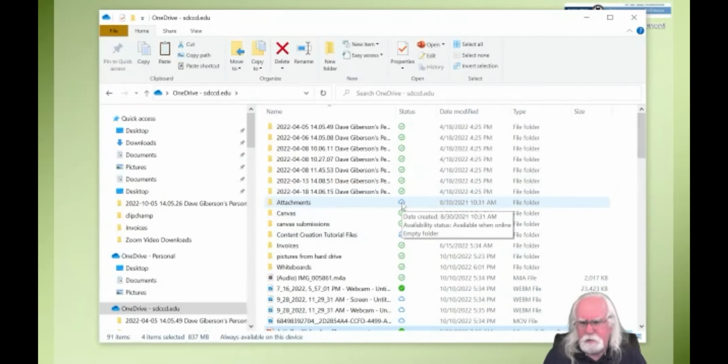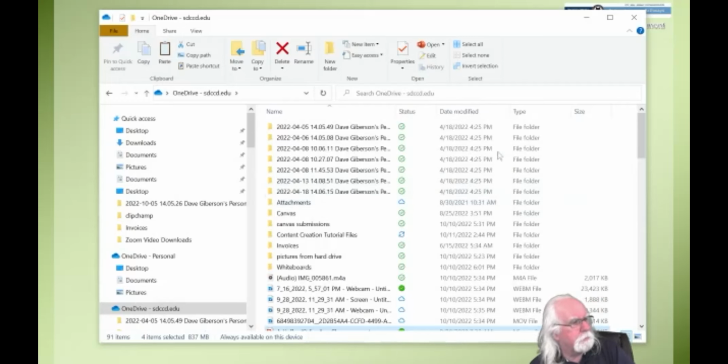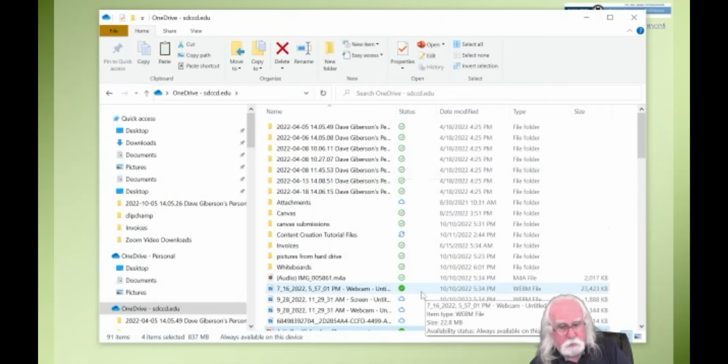It takes a little while to get comfortable with just exactly where these files are and where they're going to stay and what you can do to change things and so on. That's been the thing I've spent more time figuring out than anything else. But it's all right there in that status column and those three statuses. Available on this device now. In other words, there's a local copy here now, but there's some possibility that could go away at some point in the future. If you've got the solid circle, it's on your computer. It's never going away unless you manually change something.